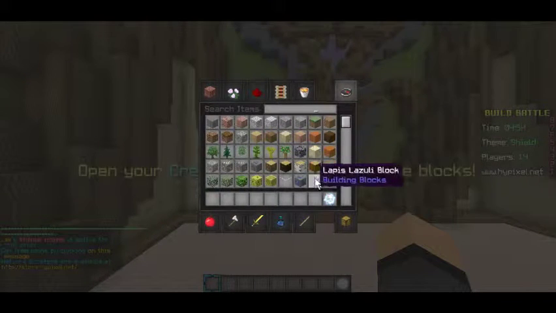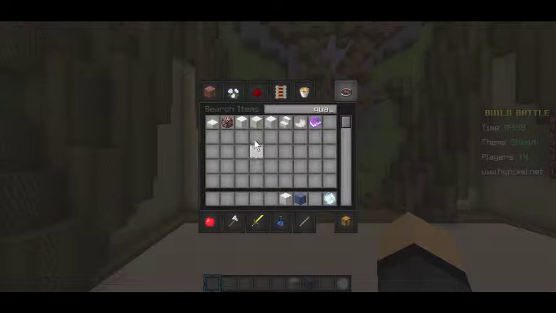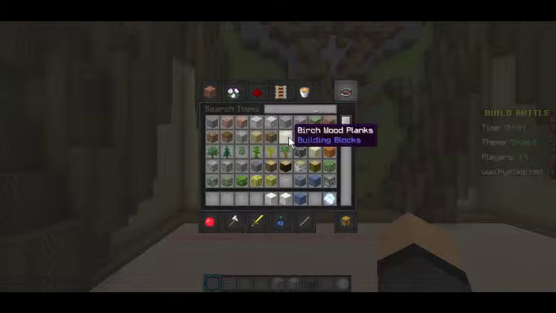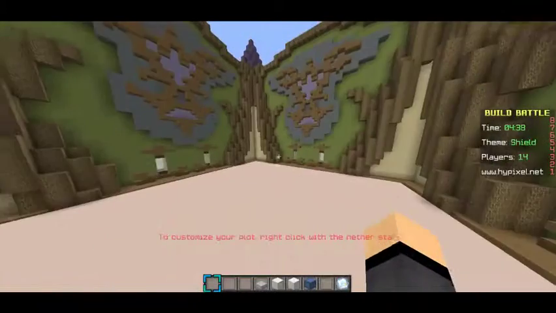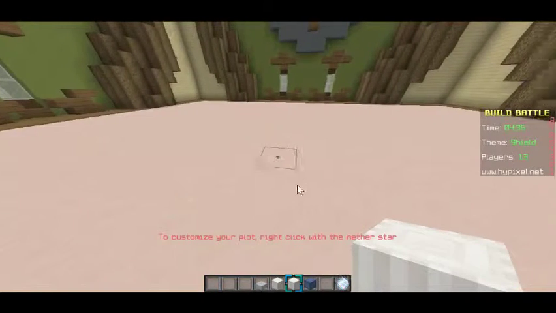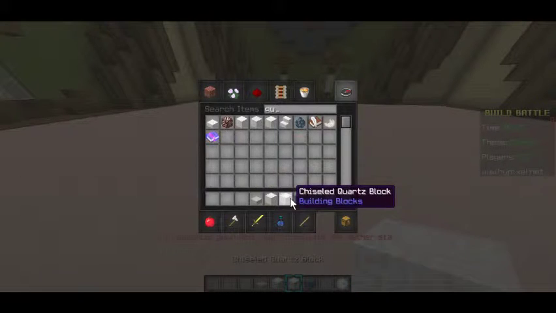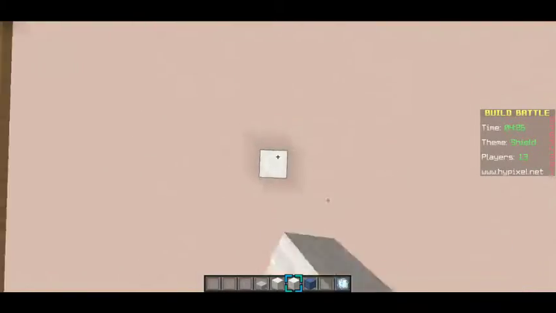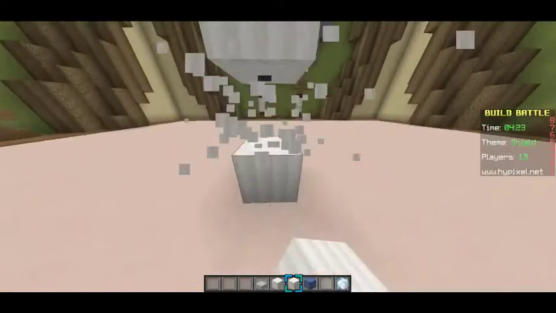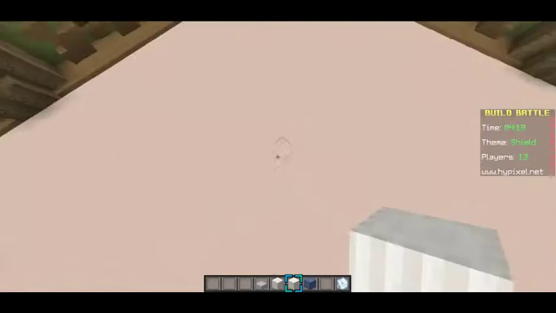Shield. Ooh, this is gonna be cool. Okay, I have an idea. Oh wait, I didn't mean to pick that block. This block. Wait, I'm dumb. Alright, now where do I start? I think I'm gonna start right here, and then put these. Why did I just do that? I'm stupid.